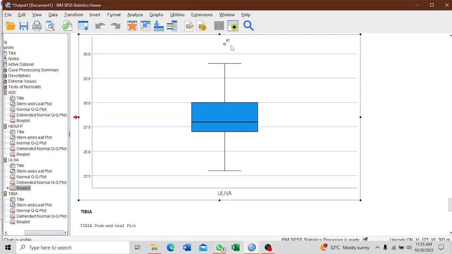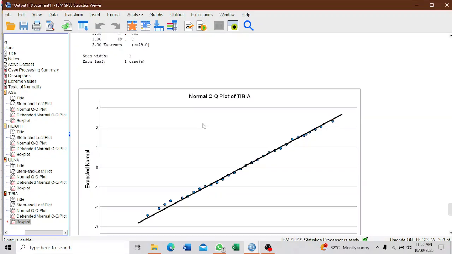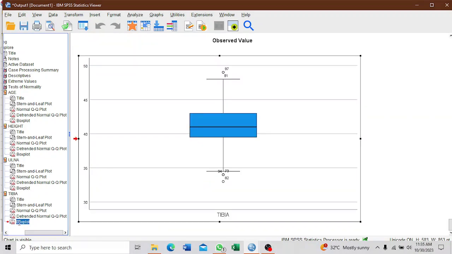For ulnar length, 81 is also a potential outlier. Then for tibia, let's look at the box plot. You can see there are extremely low values here, 82, 73, 94, and then high values also, 97 and 81.